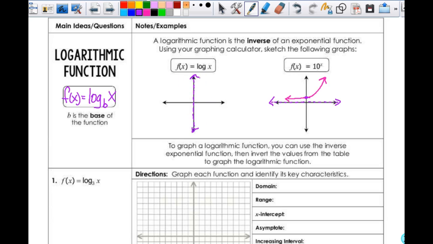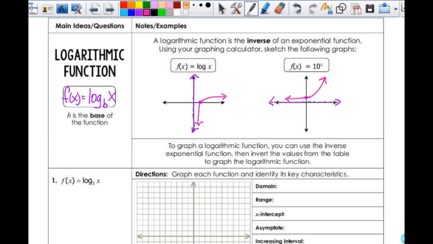You have this point, which is at 0, 1. So where do you think another key point is going to be here? 1, 0. Okay, so you have this 1, 0 point right here. And then your log looks like this. Okay, it is a reflection over the line y equals x. Please use colors if that's helpful for you. We've got them there on your table. So it's just an inverse.